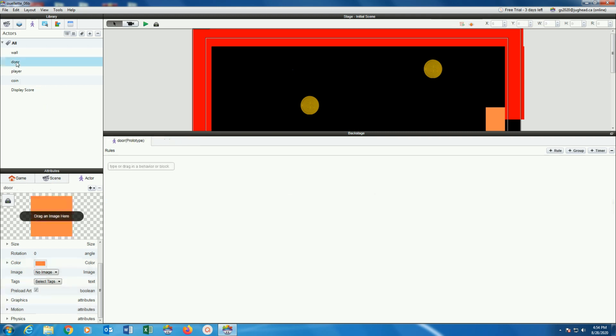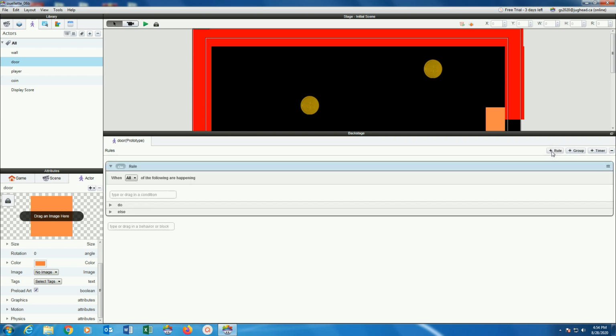So I'm going to click on door. And let's see here. I guess it'll be an interpolate. We'll start with a rule though. And the rule will be if the custom attribute called score is greater or equal to 4. So I'm just going to say attribute. Whoops, don't type it wrong or it won't come in.